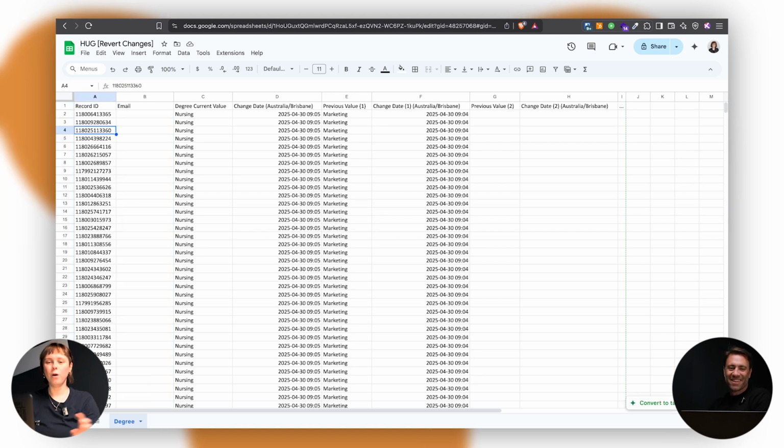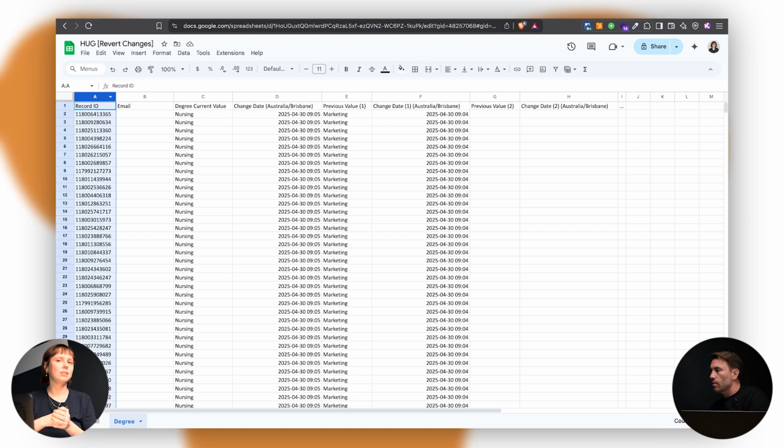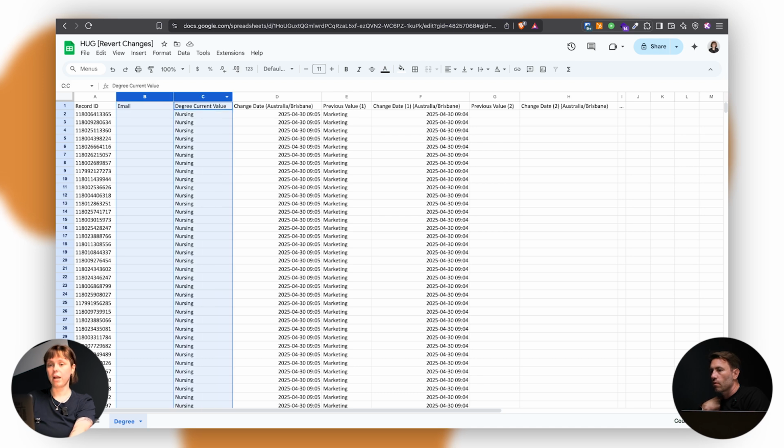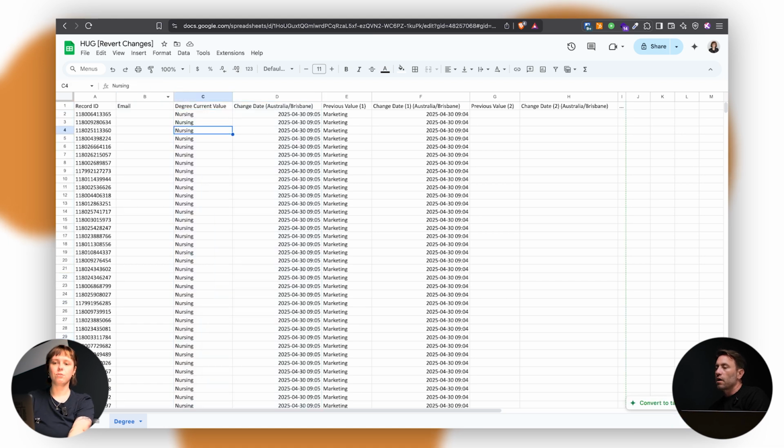Yeah, exactly. What you'll want at the end of the day is the record ID column. This one is really important. It basically tells HubSpot, hey, this value belongs to this contact. If you don't have the record ID, it's not going to know where to put it. So that one's really important. Don't necessarily need the email because we have the record ID, so that's great. You don't need the current value because you're getting rid of that. You don't want it, but you do want the previous value. I see where you're going with this.